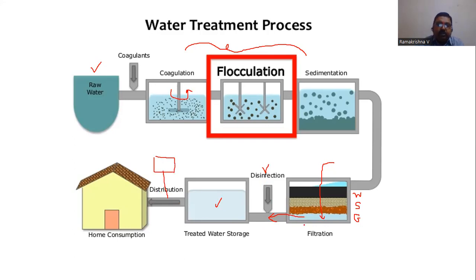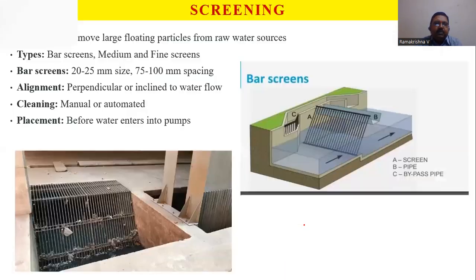Okay, so in a nutshell, this is the general conventional water treatment process. Let us see the first one, the bar screens or screening process, where the objectionable material, the large floating material, is removed. A screen is nothing but a mesh. It can be installed vertically, or it can be inclined to the flow, like this or like this.